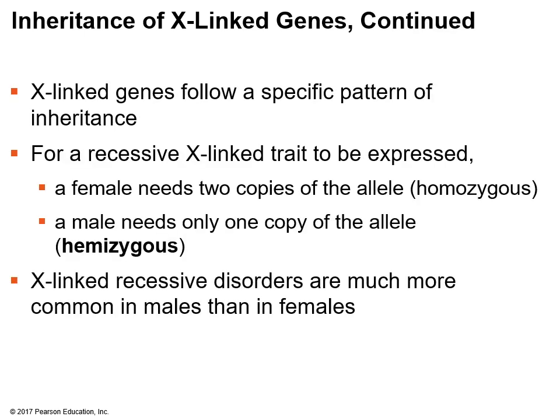X-linked genes follow a specific pattern of inheritance. For a recessive X-linked trait to be expressed, a female needs 2 copies of the allele, so she would have to be homozygous recessive, but a male only needs 1 copy of the allele, and that would be considered hemizygous. This is because the male only has 1 X chromosome, the other being a Y chromosome, and so that is the reason why X-linked recessive disorders are much more common in males than in females, because males only need 1 recessive allele in order to be affected.